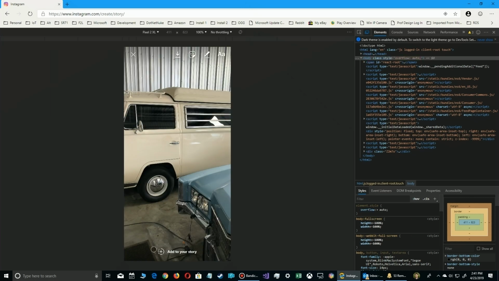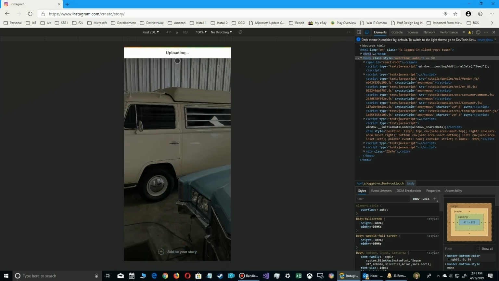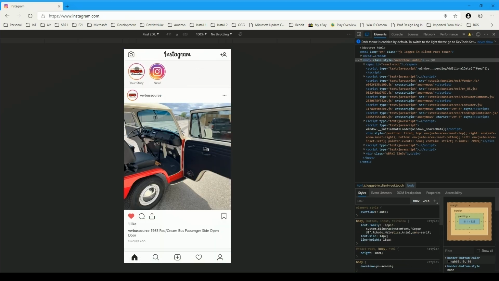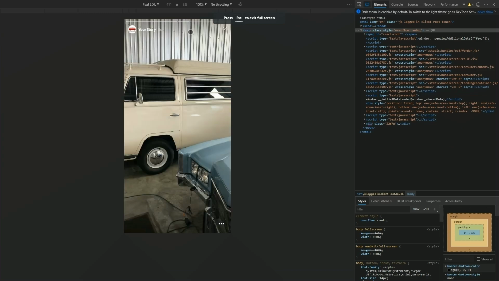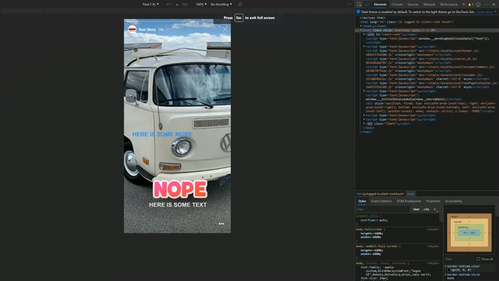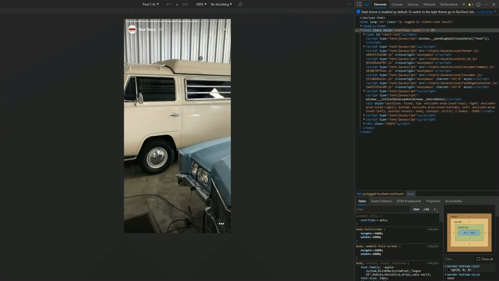I'm not going to do all the changes, but down here, I can add that to my story. So let's do that. Click on that, and there it says uploading. And once it finishes, we can take a look at it. Now this time when I click on my story, it'll show that one I just did. Okay, but we're going to go back and look at the entire story from the beginning. So let's go back again. Now it starts from the beginning, and you see there's a little thing in the middle there where it's going to switch over. And now we have two items in your story.